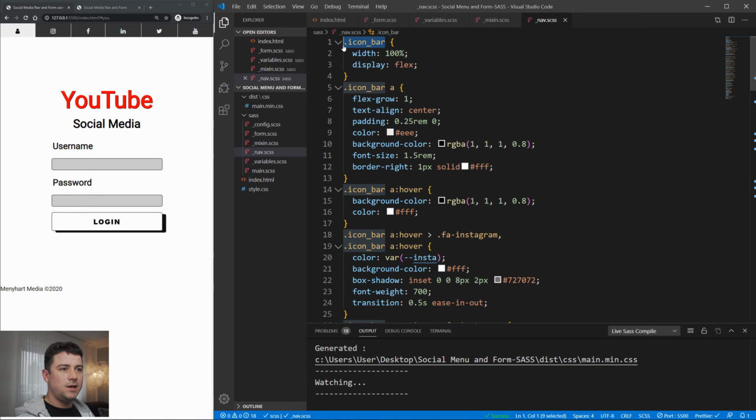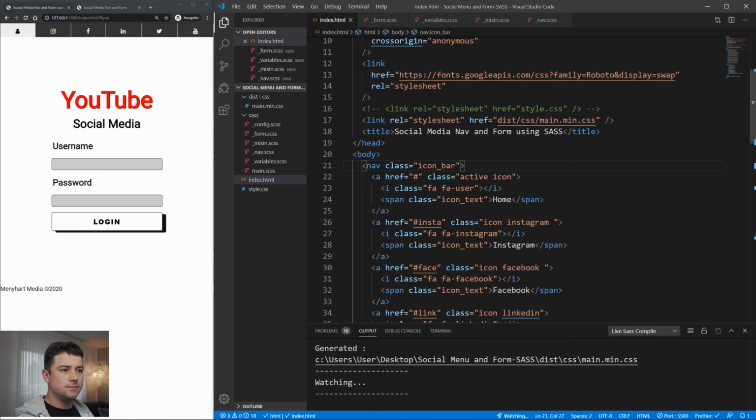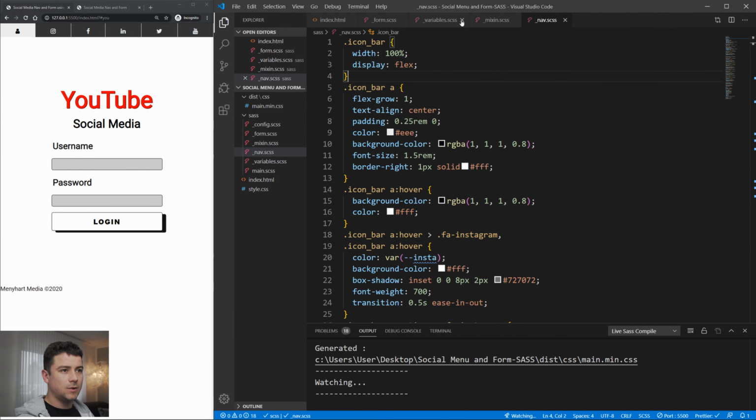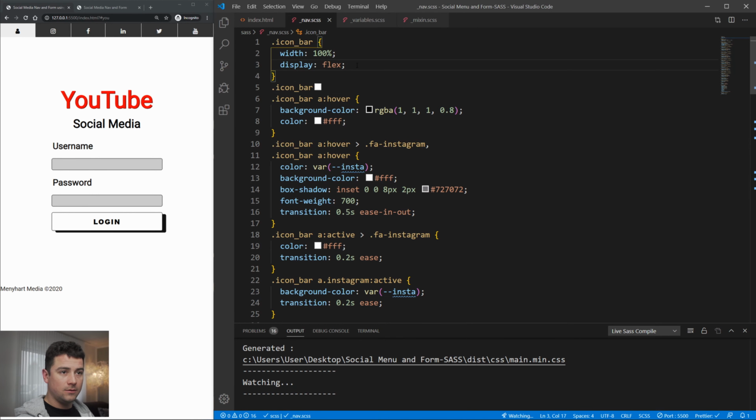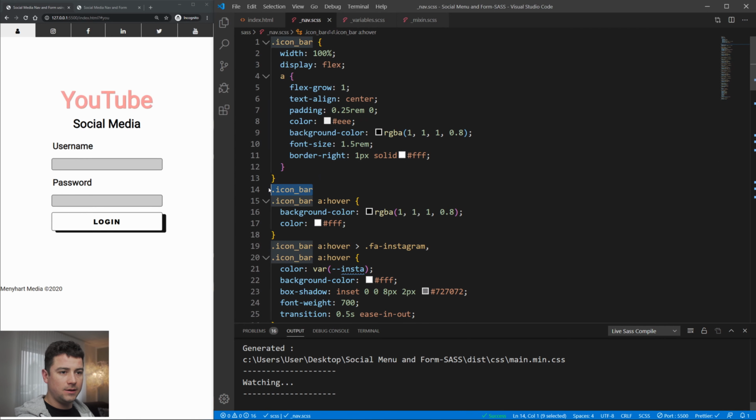So we have our main class of icon bar from the nav. You can actually close the form, put this one right here, and also close this one. Now the A tags, we can actually take them, Ctrl X, and paste in here and delete this.